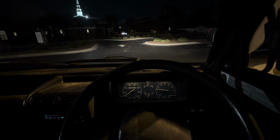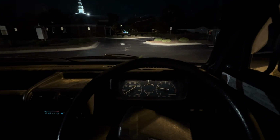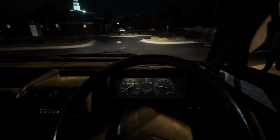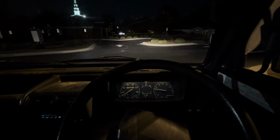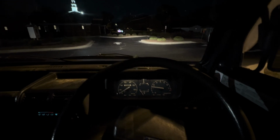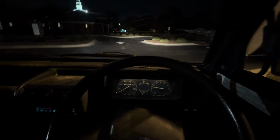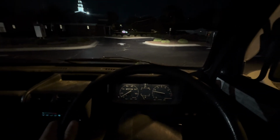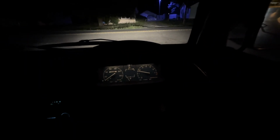You can definitely feel that turbo when it kicks in. You can definitely feel a difference between this and a naturally aspirated K-van or K-truck. You can hit a pretty steep hill and you can still accelerate, which is a very nice little bonus to have. So yeah, we'll go ahead and we'll pop this thing into gear and we'll get going. Our little buggy is gonna go for a ride as well. All right, come out on the main road here.